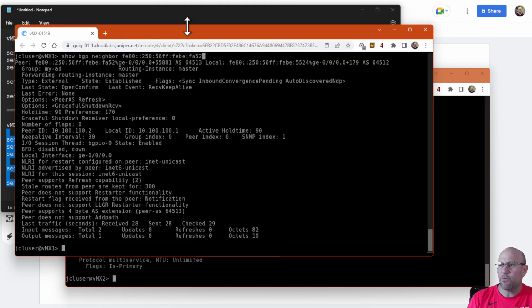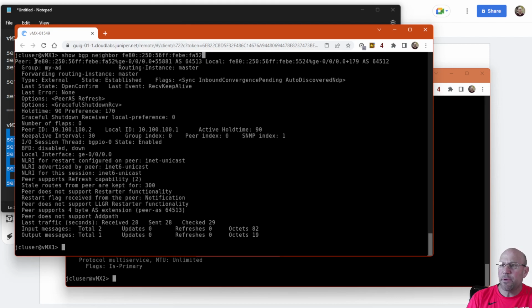And we see we now have a peer to FE80 blah, blah, blah, ge-0/0/0. It even shows you the interface that it's going out. It tells you what the remote AS number is and the local AS number. And of course, it is an external BGP neighbor session, and it is established.